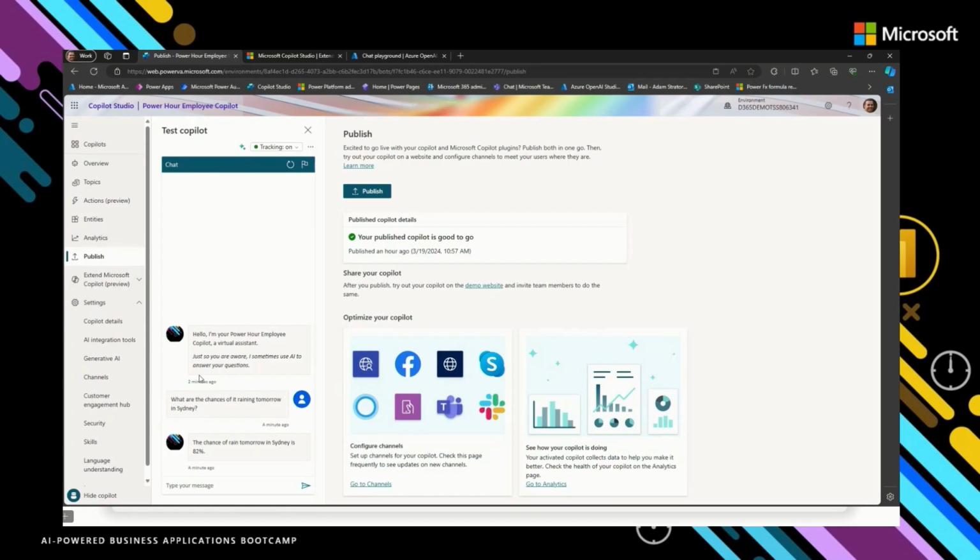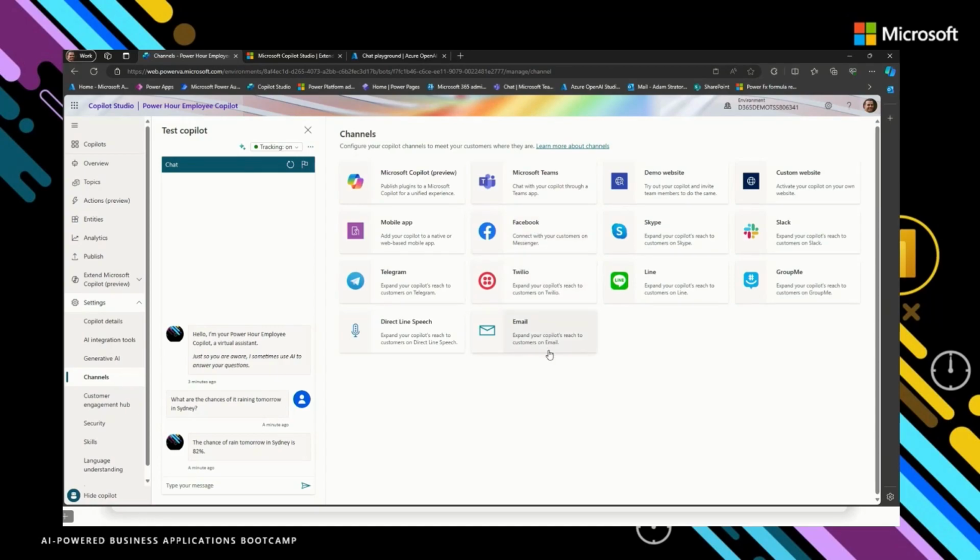So if we had the plugins authored, or we are happy with our standalone Copilot, we can come in here, publish our experience, and then make it available in the channel of your choice. If you want to publish those plugins back into your first party Copilot, this is where you'd be doing that. Currently we have M365 Copilot in preview, where you could be publishing those plugins back into your experience. If you wanted standalone Copilots, as I mentioned, you have all these different channels for your specific role types and user experiences, to make sure it's available in the channel of their choice.